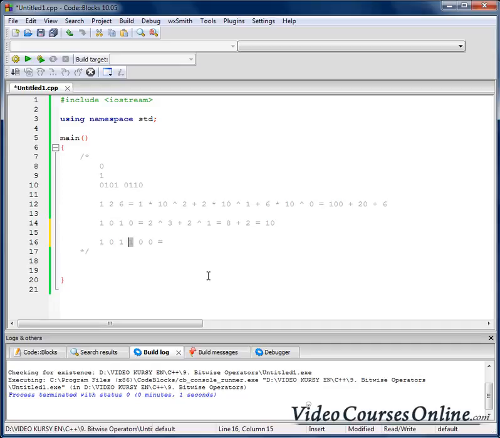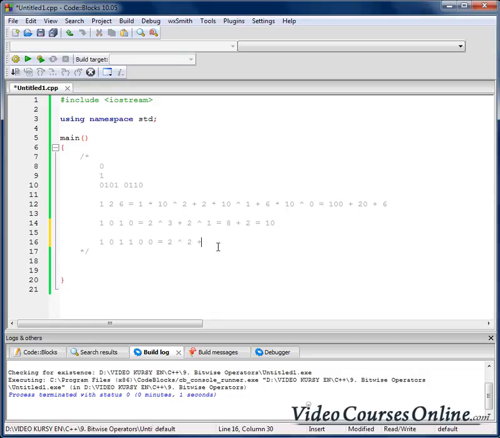And now I know that I should raise 2 to the power of position minus 1. So what position is it? 1, 2, 3. 3 minus 1 is 2. So 2 raised to the power of 2. So I have 4, right? And I memorize it somewhere, or I'm just writing it here, right?